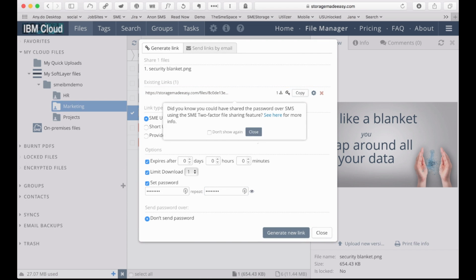You can actually turn off file sharing altogether for end users if you wish to, or you can make it very, very locked down. So it's entirely up to the IT admin as to how they want this to work. But it does make sharing of links more secure than just allowing users to share files. It can also track the link, it can record the IP address, you can set passwords, you can make sure that the link gets into the hands of the person it's meant for and not into any other hands.